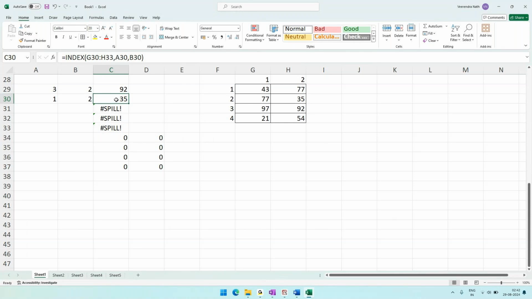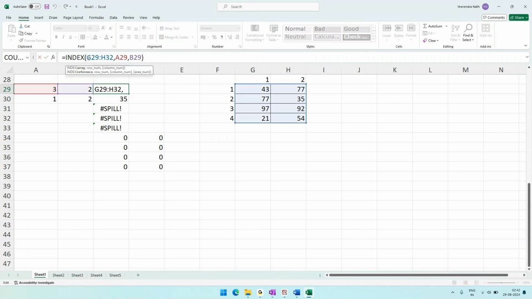Because this should be frozen. In order to freeze this, you know what to do, right? It is nothing but dollar and dollar. Every time you have to use that reference, otherwise it won't be frozen.